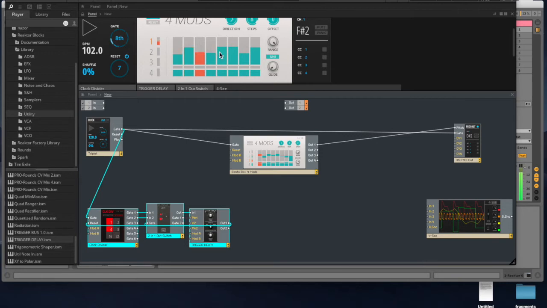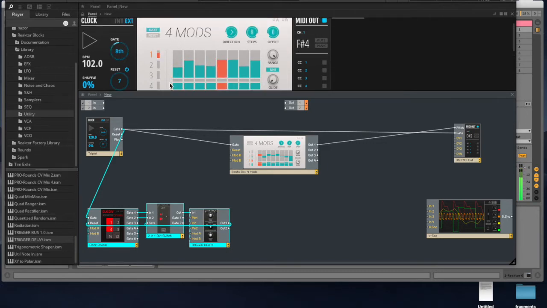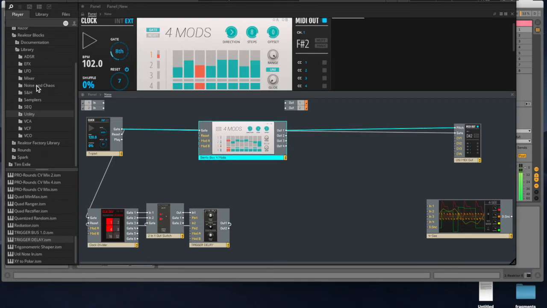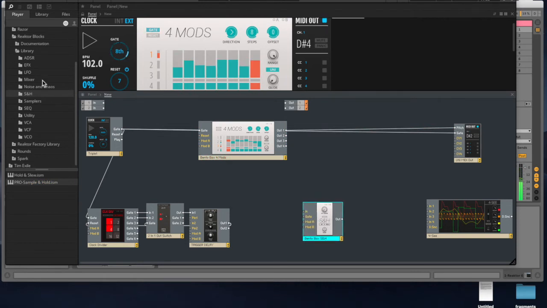I want to use one of the voltages at that certain time as a reference to reset my sequencer. Okay? And for this I will need a sample and hold. If you don't know what a sample and hold is, I can explain it to you.